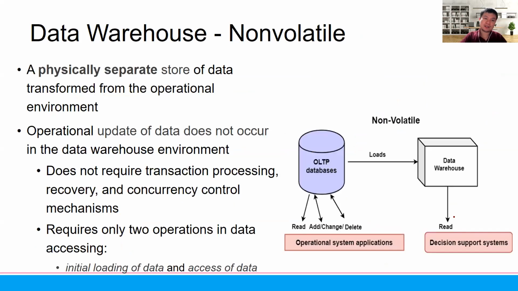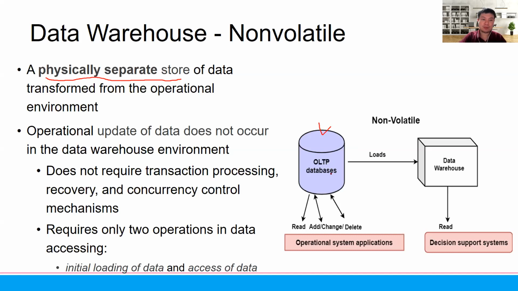The other characteristic is about non-volatile. Non-volatile in the data warehouse means it is a physically separate store of data. If we have OLTP, do you still remember OLTP? It is online transaction processing.